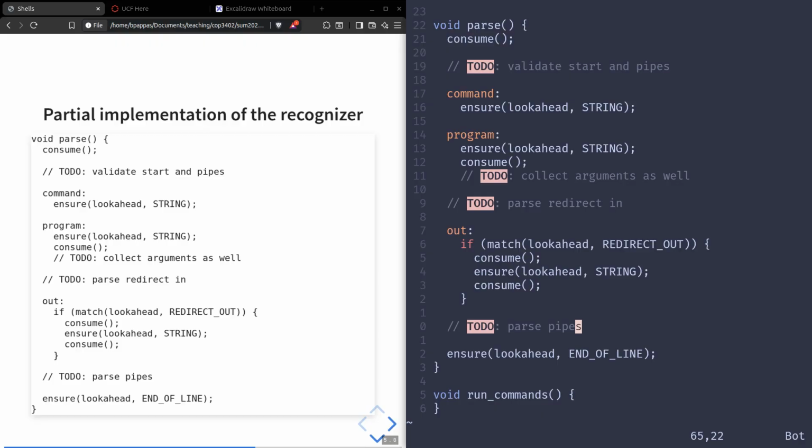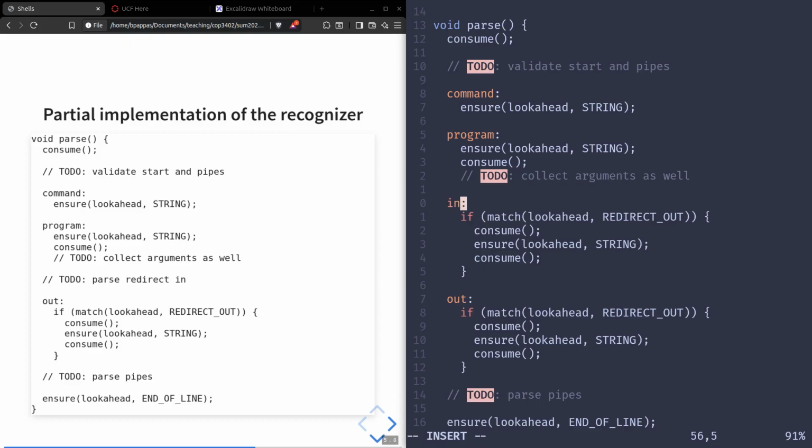But to give you an example of how this would look, a really easy example, low-hanging fruit, I can copy, so VIP, view in paragraph, in vim. I can yank this with Y. I'll copy all the code for implementing checking for the out redirect. I'll paste it right here, change this to in, and change this to redirect in. And now we're able to support parsing input, or redirect in, I should say.